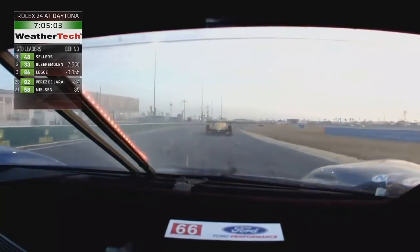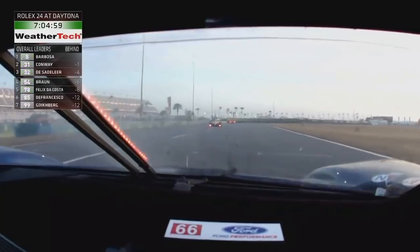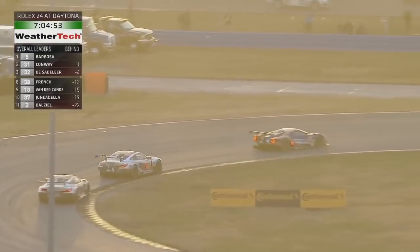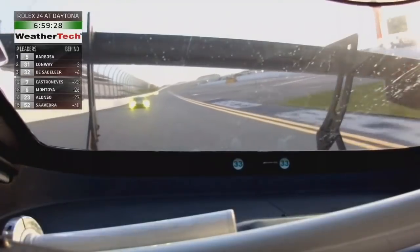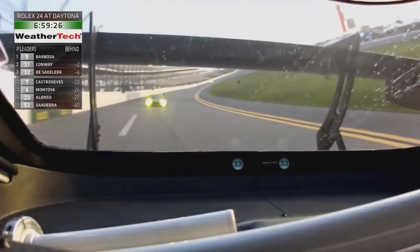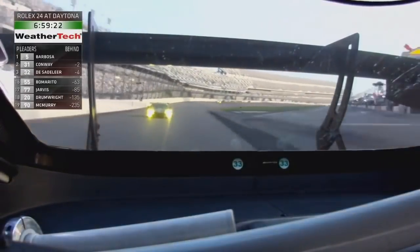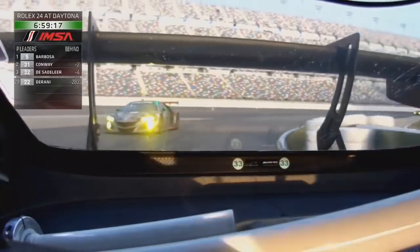Just look at the weather forecast, by the way. The rain that is still forecast for later on today has been drifting back. And it looks like now there's a 30% chance at 3 o'clock. Well, the race is done by then. Car 44, Drew Davis currently at the wheel of that 7th placed GT Daytona car.